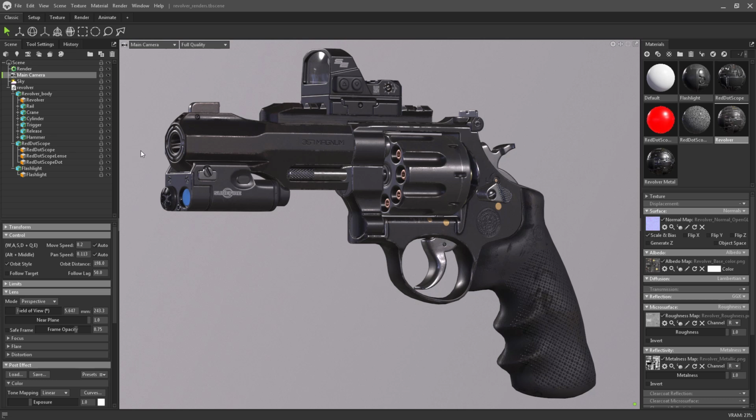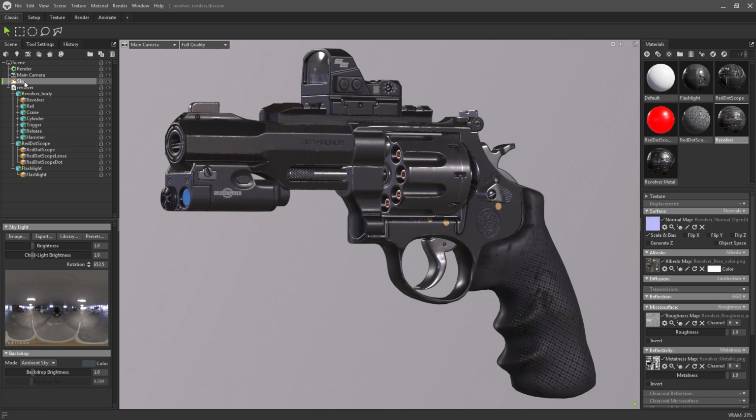Just a quick mention of how that actually works here in Marmoset with the lights that we currently have, which you can even see here as a reflection in our lens. Under our sky tab, we have different HDRI images that we can select, and they already contain light information.